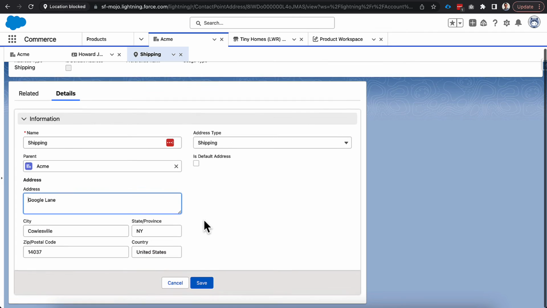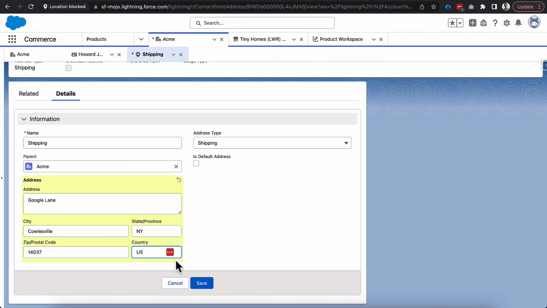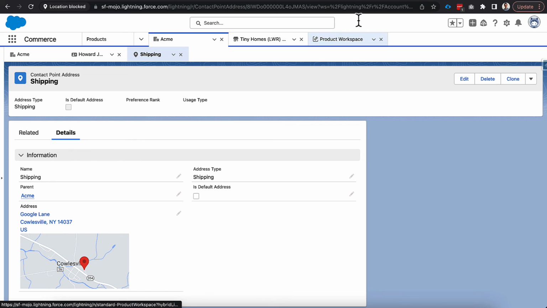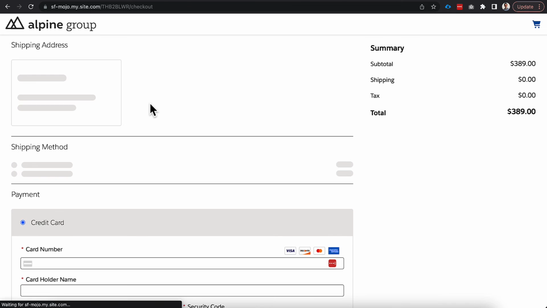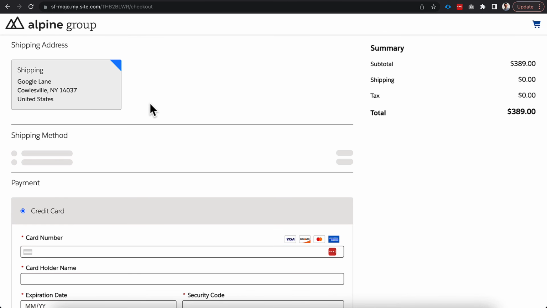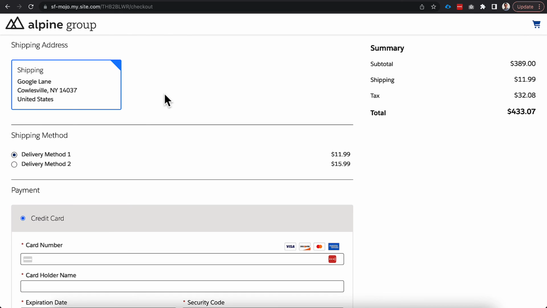So if we were to go ahead and change this to US and save this, let's go back over into our checkout experience and refresh. You can see that it pulls over completely fine. And it actually does show as United States here in the shipping address. So a little bit of a tidbit there that the way the template renders the shipping address is different than how the Aura one did. So it does expect the abbreviation version of the country, not the full version of it.